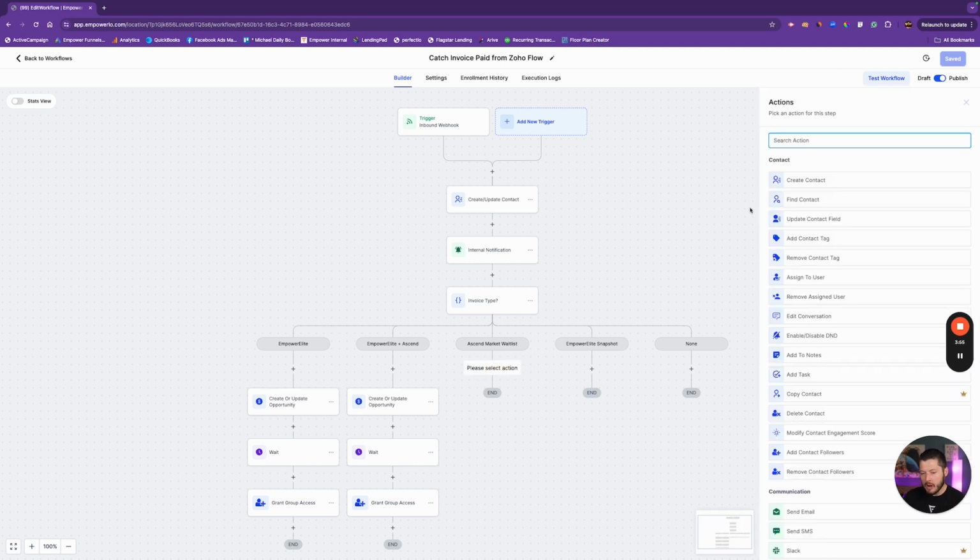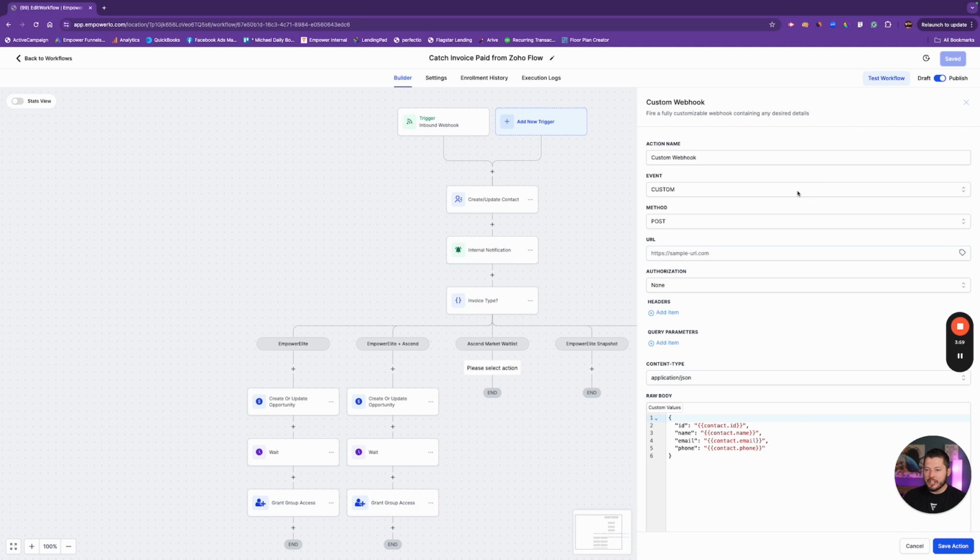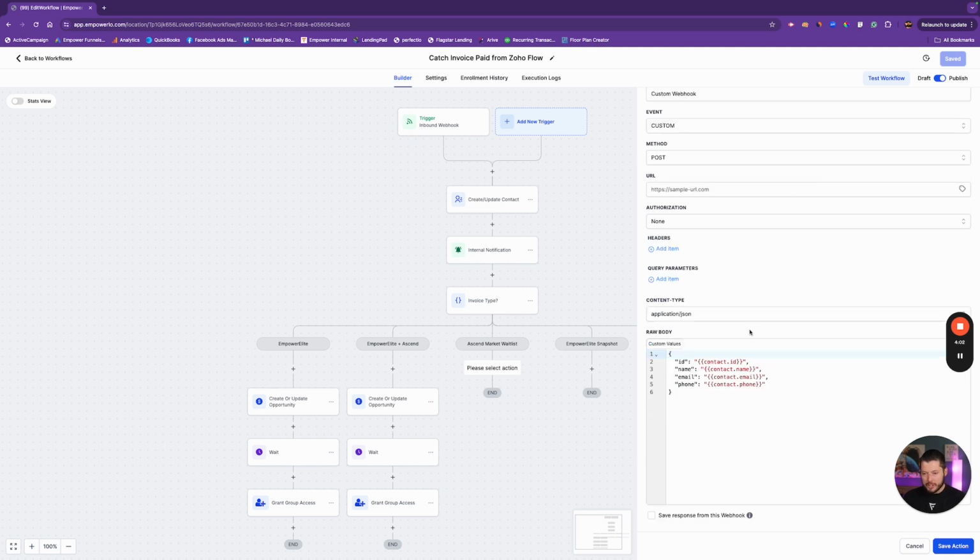Now, a custom webhook is a little bit more advanced. I imagine there's not going to be very many people in the mortgage industry, not very many people on the production side, that are going to be using this, but it is something that we use. It's very cool. It allows you to come in and specify all of your field names, specify exactly what data you want to go in.